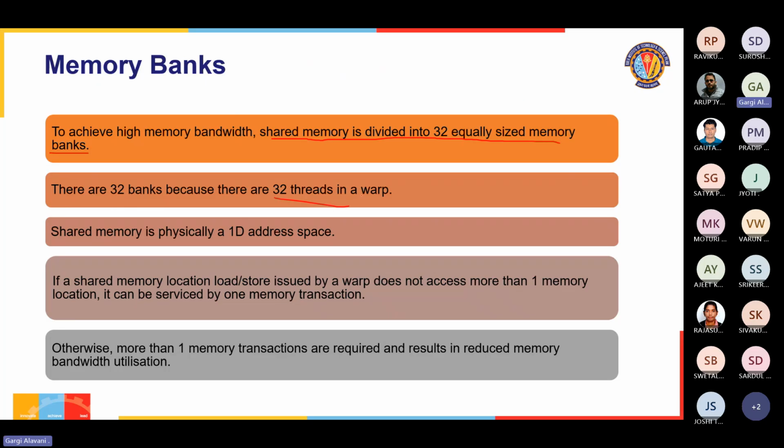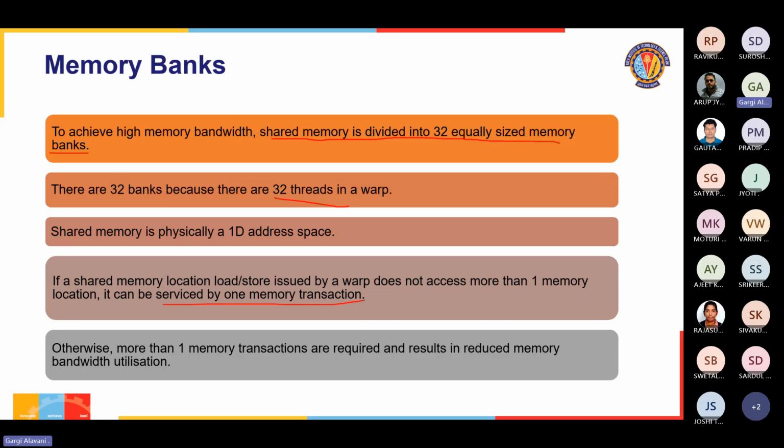If a shared memory access is issued by a warp and does not access more than one location per bank, it can be serviced by one memory transaction.